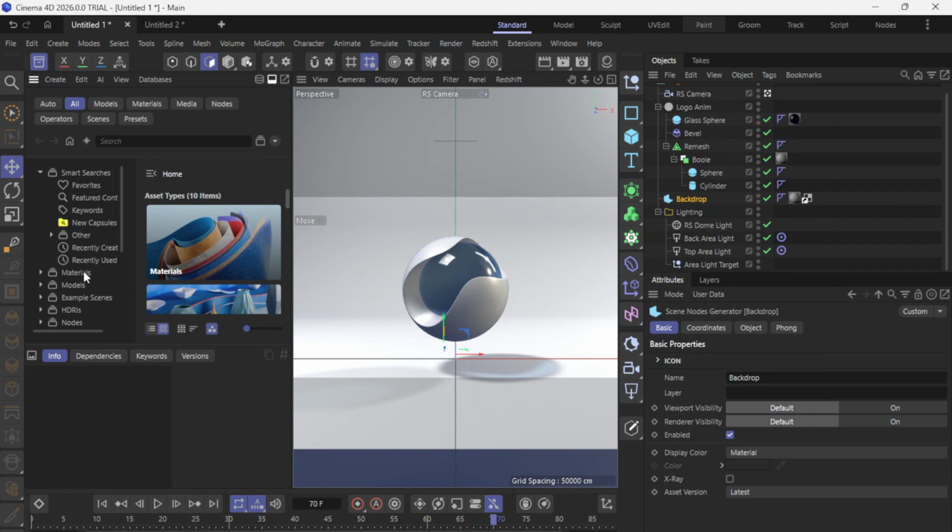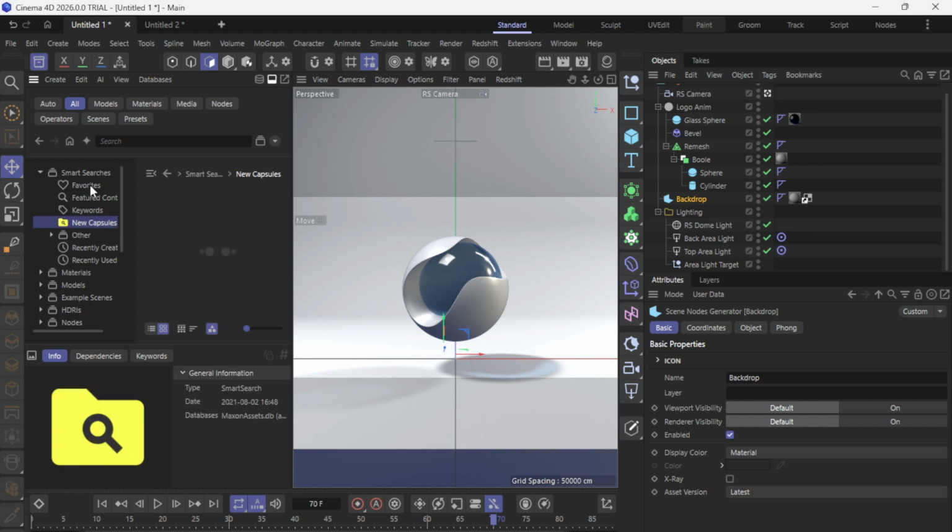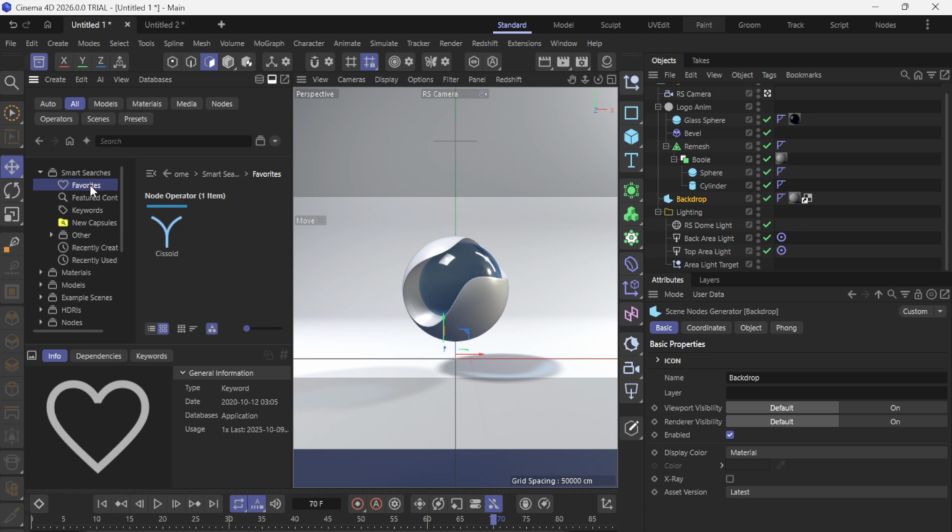through folders. To set up your own library, create a new database in the Asset Browser. Give it a clear, memorable name so you'll recognize it later, and choose a location on your drive that you can easily access. Once you've created the database, moving assets into it is straightforward.